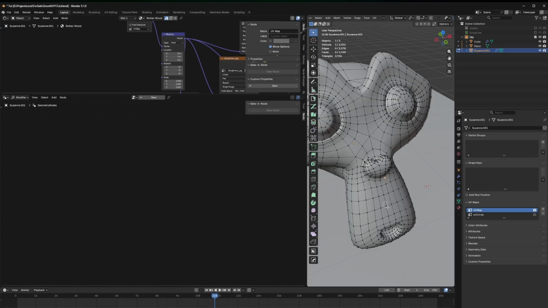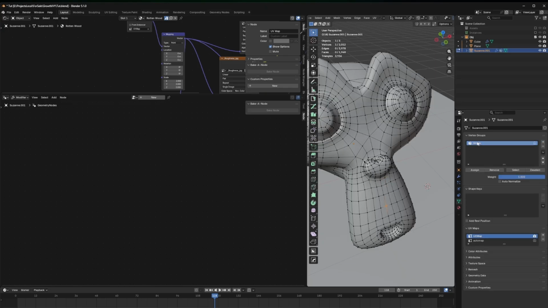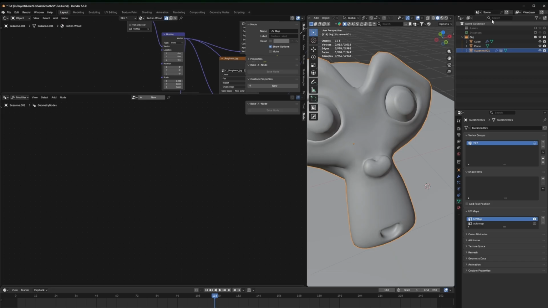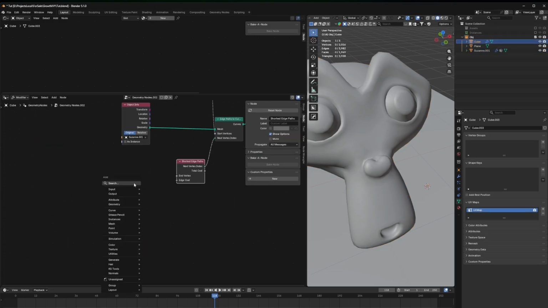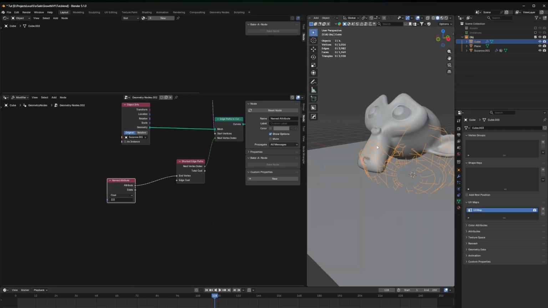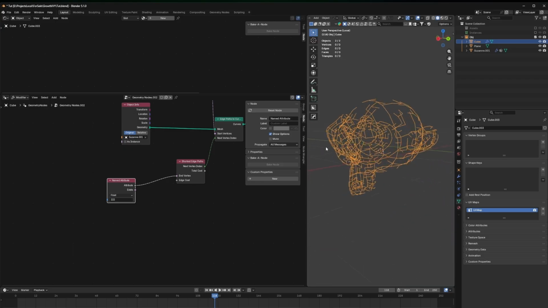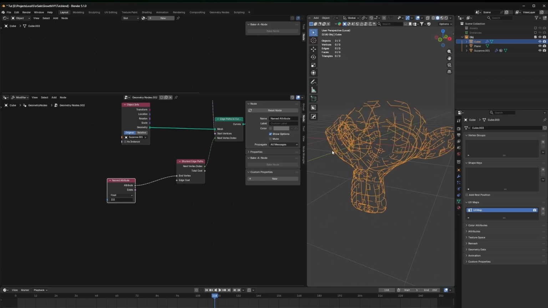I already had this group created, so it doesn't matter where it's created from. Let's say we created a group, name it so we remember that it's the group, and then we connect it as an attribute, attribute and vertex.